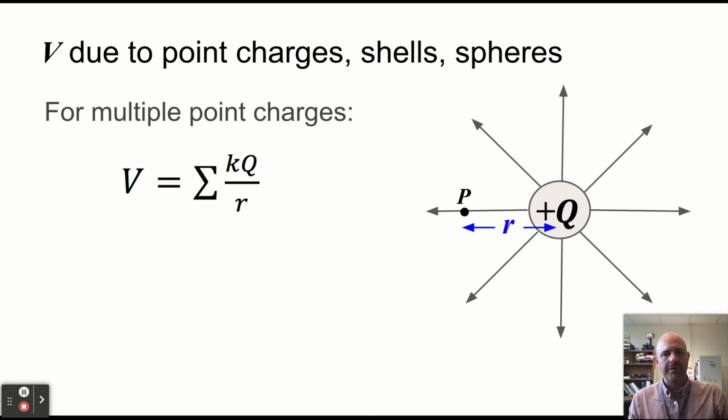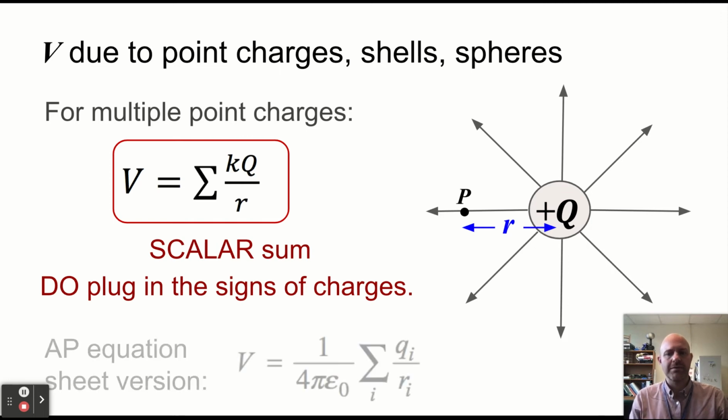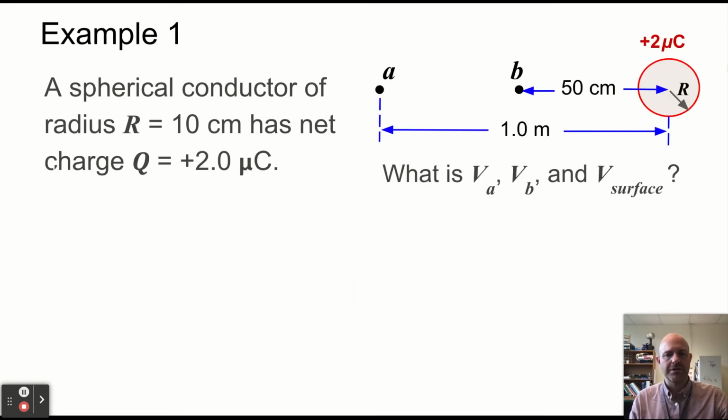That's relatively straightforward if there's a limited number. It's a scalar, so we definitely want to know, is this a positive or negative potential? And then we add them up. You saw this yesterday, probably with that grid of 4 of them. You had 2 positives and 2 negatives, all the same distance from the central point, and so they added up to 0 potential in the end because you had 2 positive terms and 2 negative terms. So on the AP equation sheet, you see this 1 over 4 pi epsilon naught, which is k, times the sum of Q over R. You're adding up the effect of a charge at a particular position.